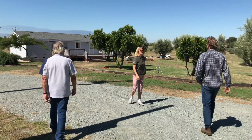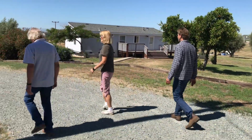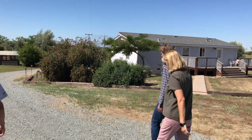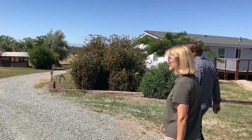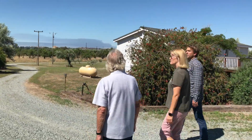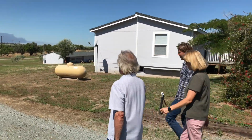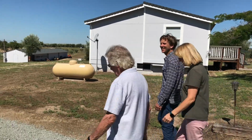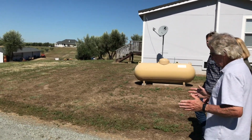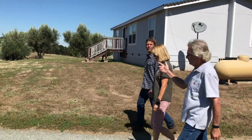These olive trees scattered about here were originally the ones that came from 1888, but the orchard's actually back there a little bit. So I guess this must have been an olive region, a place where people planted olives back in the late 1800s. Absolutely. In the 30s, Calaveras was a primary provider of olives for the canning industry, and Calaveras is actually the epicenter of olives in California. I think Corning kind of stole it away from us now, but if you could fly over Calaveras County, you'd see squares of 12 by 12, 144 trees, and there are tons of them all over the county.